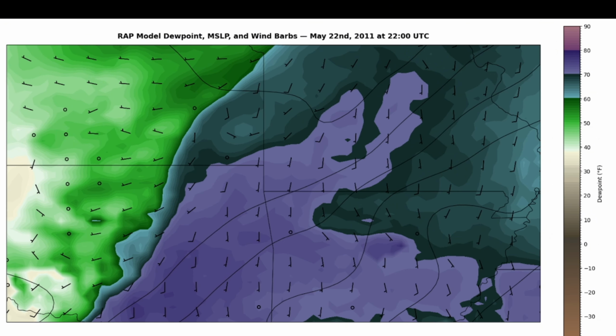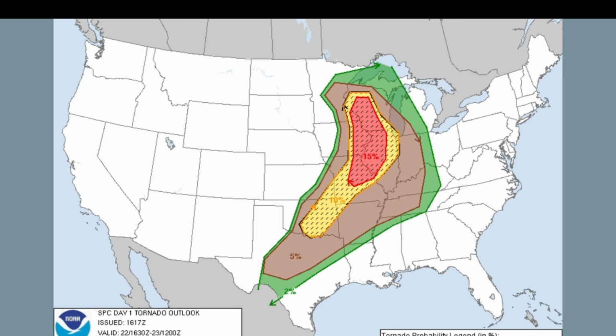The main reason why is that the dry line was oriented northeast to southwest. Usually, in a more classic dry line setup like May 3rd, 1999, the dry line is oriented north to south. Having a northeast to southwest dry line is a negative for tornado potential because it usually means messier storm initiation. Storms do not initiate cleanly and become discrete, but rather they struggle with outflow and can be quite disorganized. Because of this, the SPC actually only put Joplin in a 10% tornado risk and left the 15% hatched risk further up, where the dry line was oriented more north to south or northwest to southeast.